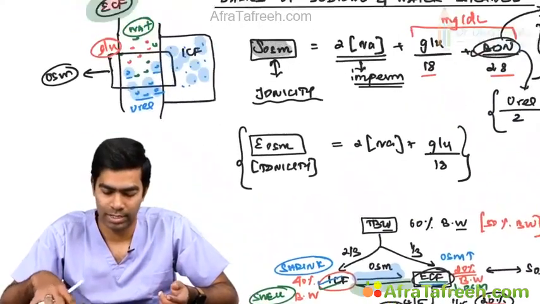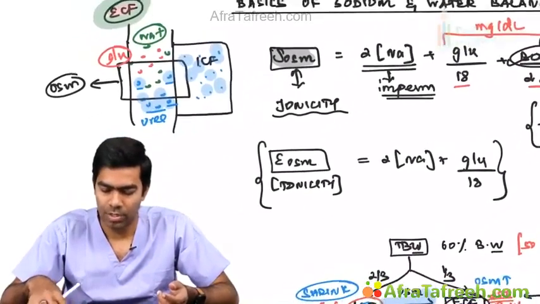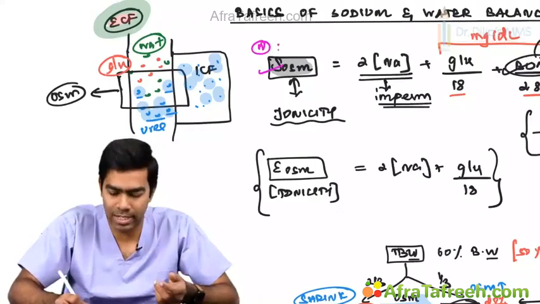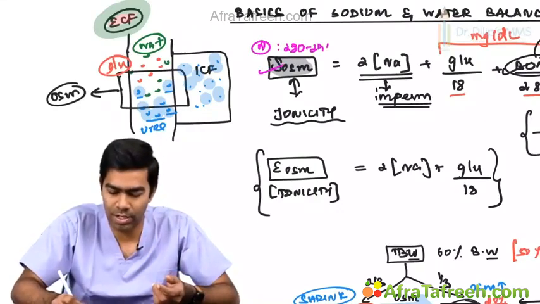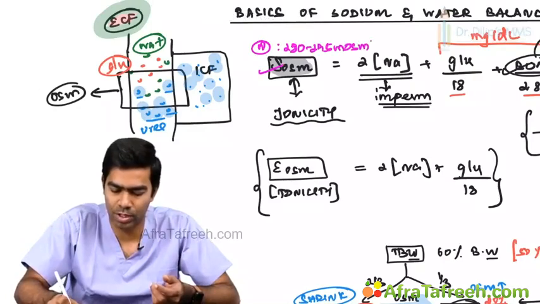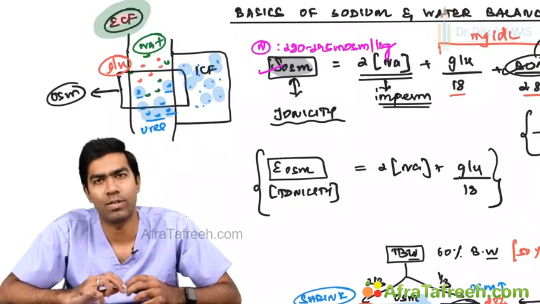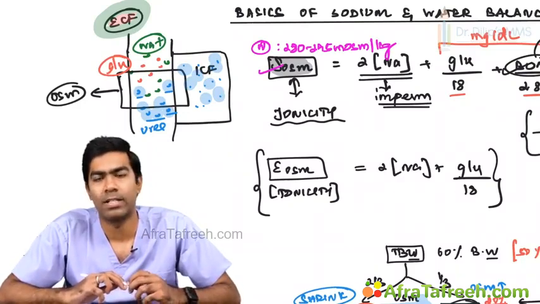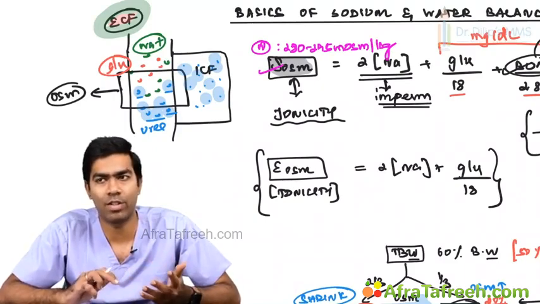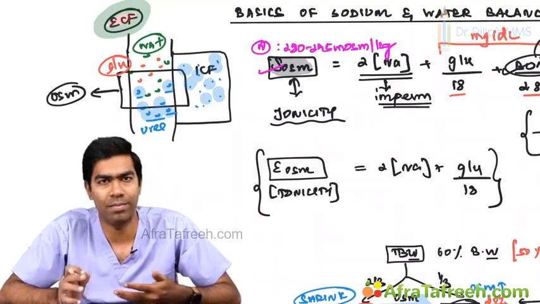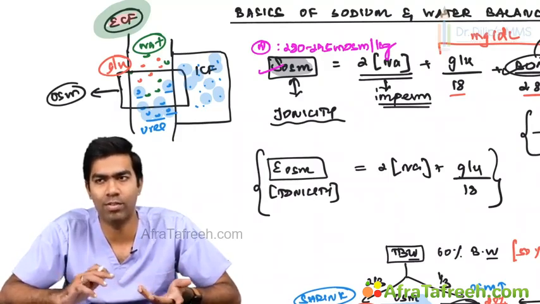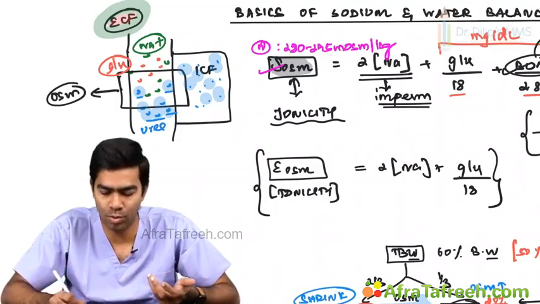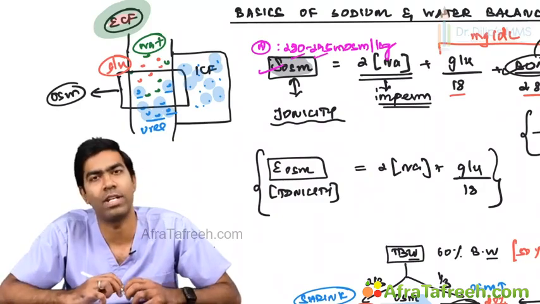How? Let us see. What is the normal serum osmolality? If somebody asks you what is the normal serum osmolality, I can easily tell the answer will be 280 to 295 milliosmoles per kilogram. Certain nephrology textbooks will give the range of 275 to 295, but certain medical textbooks, including CMDT, will give 285 to 295, but whatever you want, you can follow. But I take the value of 280 to 295 milliosmoles per kilogram.